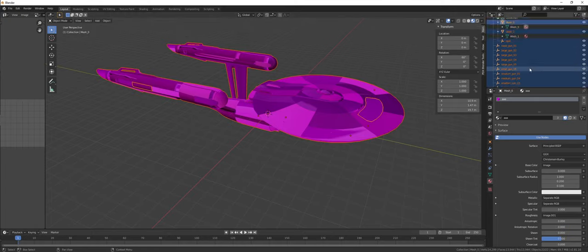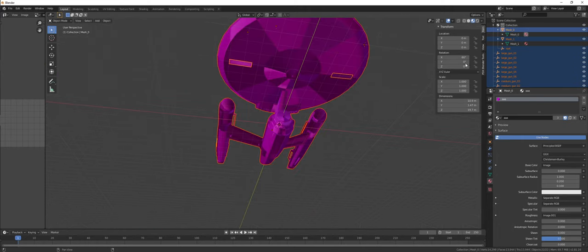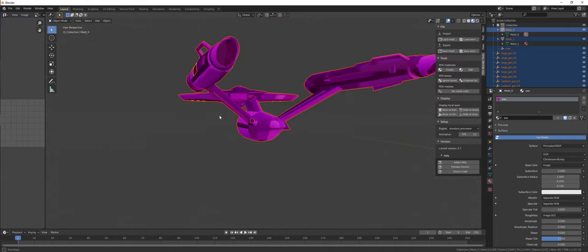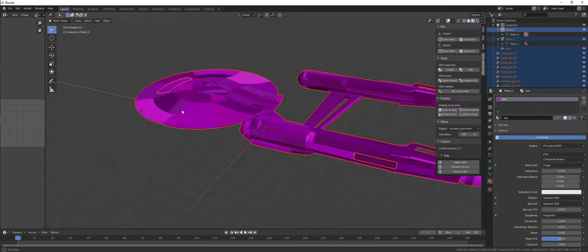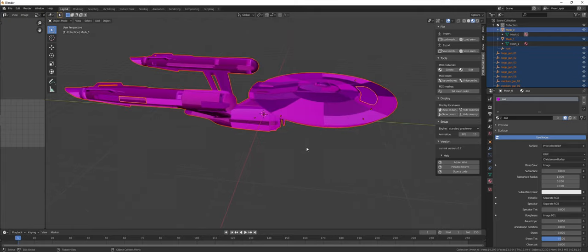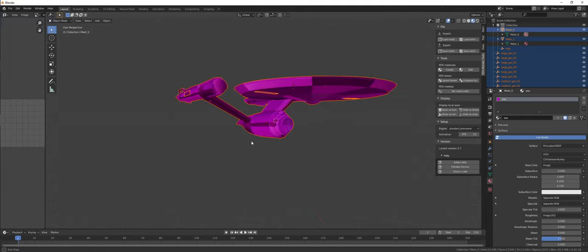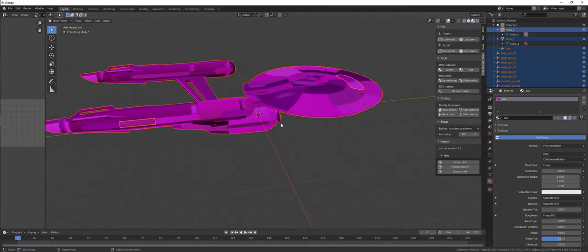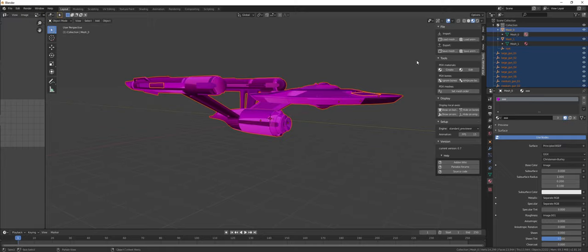So we have locators. What we do not have is a bone for an animation, but in Star Trek, ships are barely animated. So for these models, we don't need this. A model like Orion's ship, which has a circling nozzle, whatever warp thing, could be cool to have animation. So we could make animations for Orion's or for some other ships too. But for this, we don't need a bone and rig.